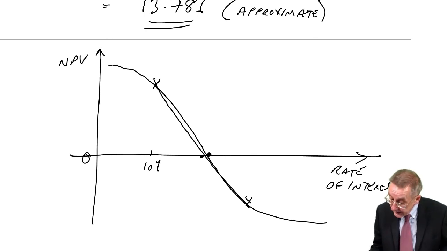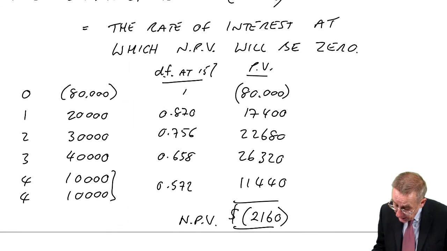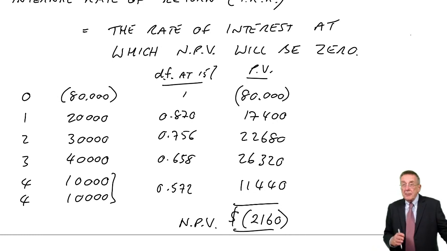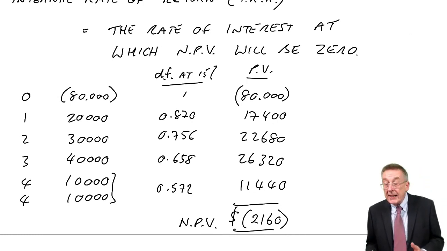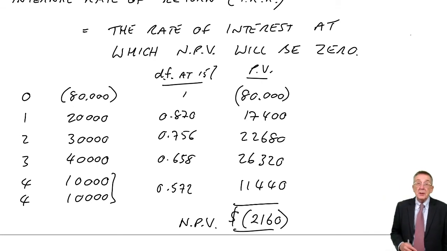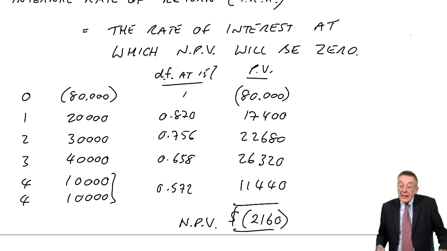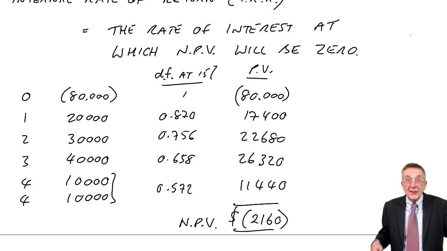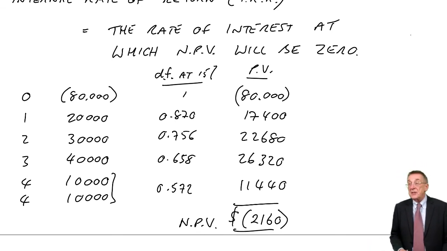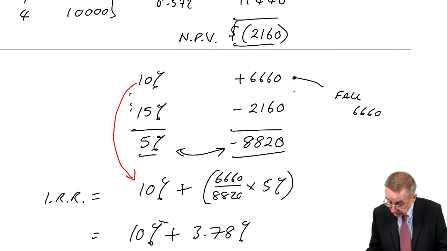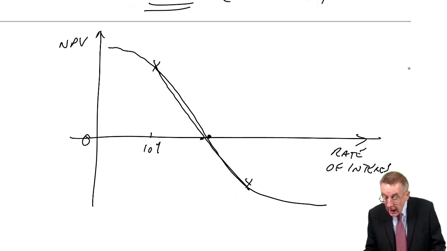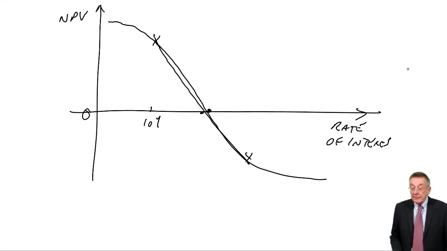Secondly, because of that, do appreciate, here I did 10% and 15% because the question told us to, and in the exam you'd probably be told to. But in fact, any two guesses, if the question hadn't told us, we could have done 10% and 16%, and then approximated the way I've done there.